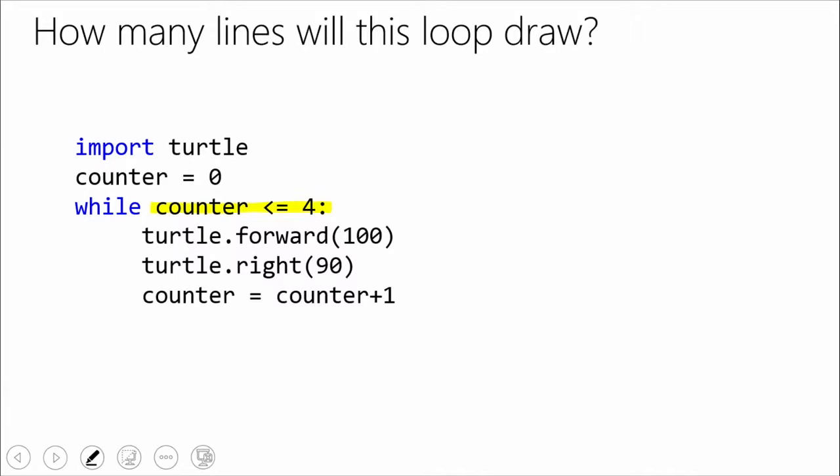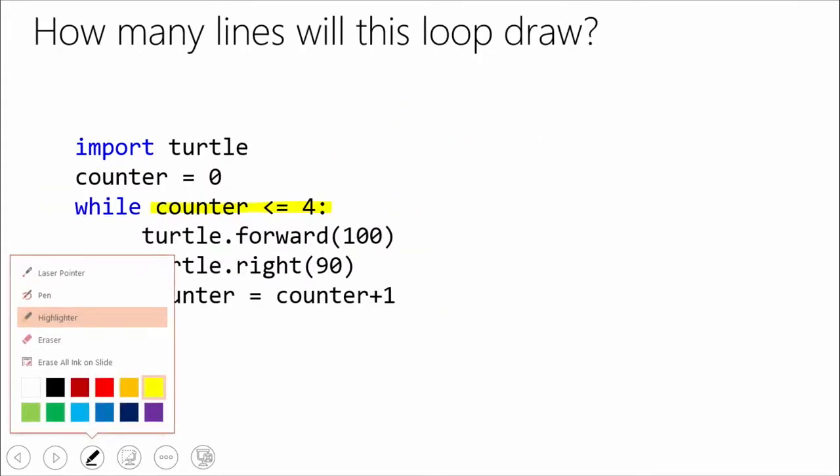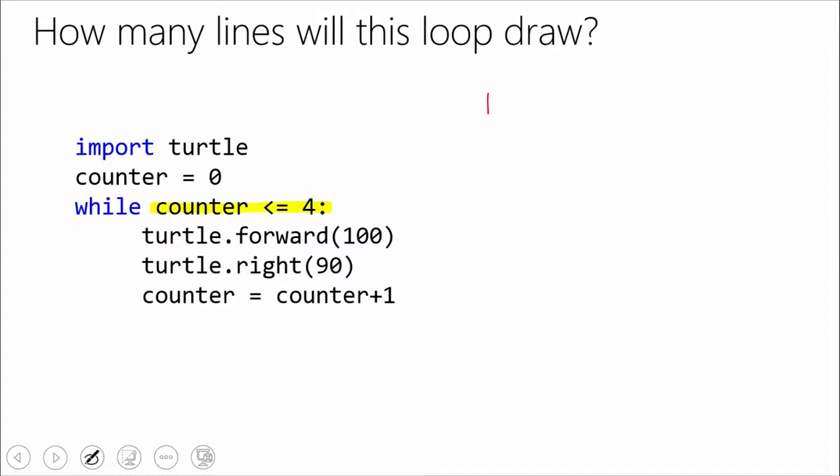So if we talk this through, and it's basically the same code that we saw a second ago, what's going to wind up happening is it's going to run our conditions, and it's going to go 0 first. So 0, and then it's going to go 1, it's going to go 2, it's going to go 3. Now 3 is less than or equal to 4. It's going to go 4, and then it's going to execute that 4th time because 4 is equal to 4.